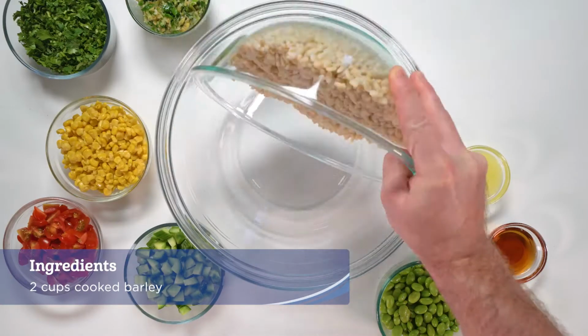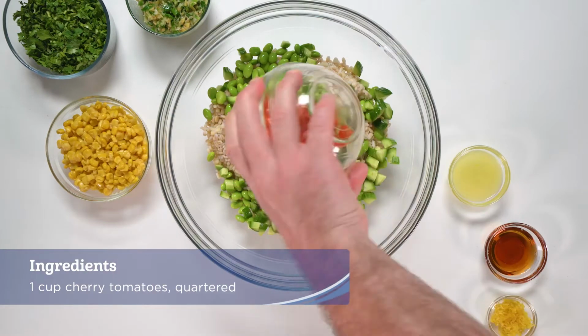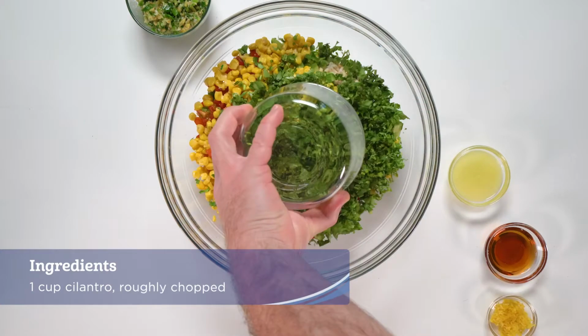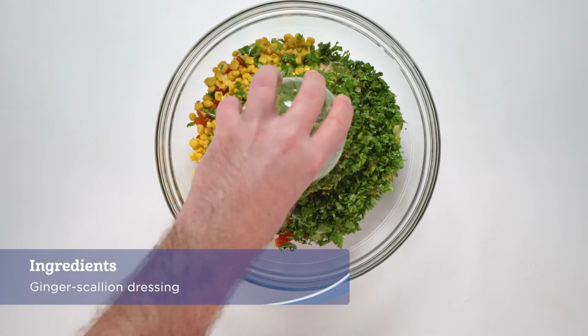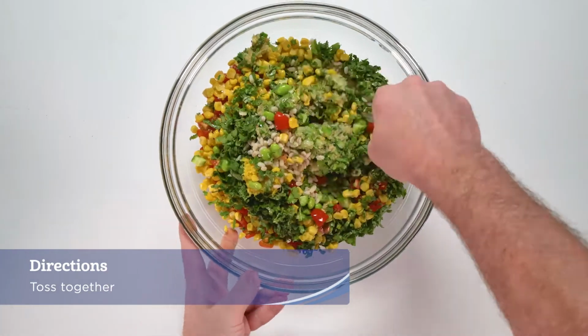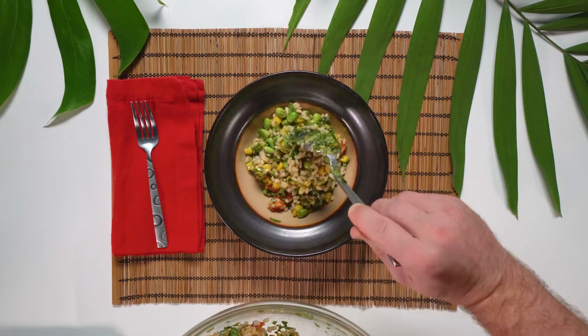In a large mixing bowl, add cooked barley, edamame, cucumber, cherry tomatoes, corn, cilantro, sesame seed oil, lemon zest and juice, ginger-scallion dressing, and toss together. Season with salt and pepper if needed. Enjoy as a side dish or for a light lunch.